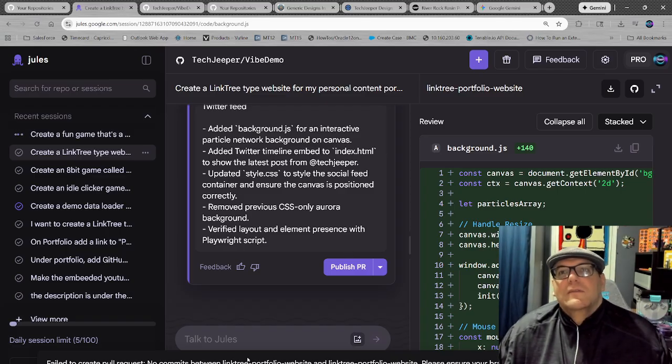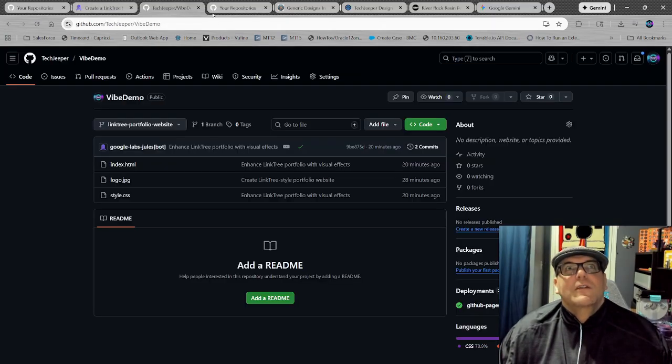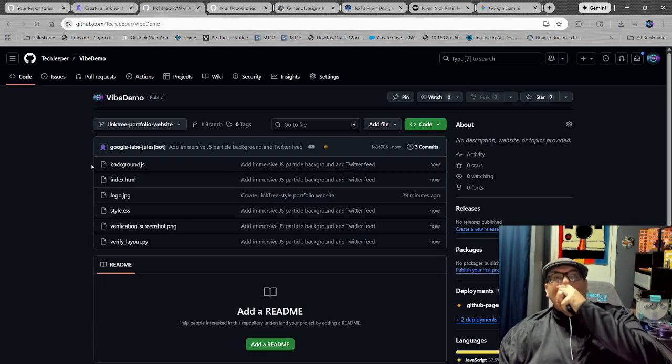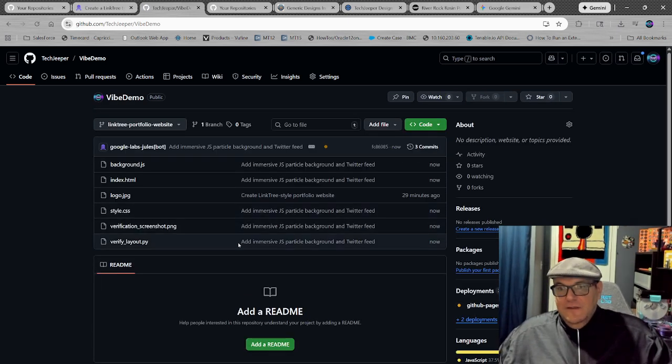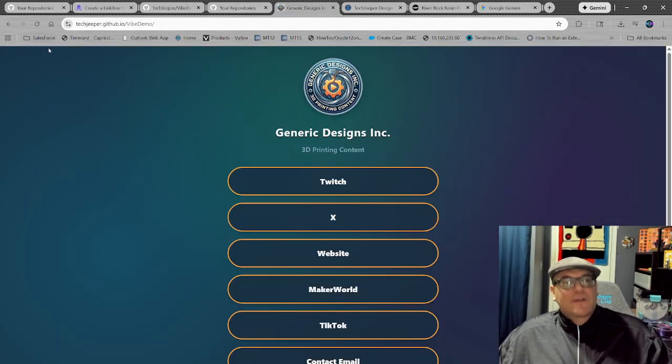Between LinkedIn and please ensure that the branch has new commits. Please ensure your branch has new commits. Oh, you know what? It probably did it. Did it do it? Let's see. Okay, so it just couldn't validate that it was actually doing it. That was weird. So okay, now we've done that. Let's do a refresh and see what we come up with.